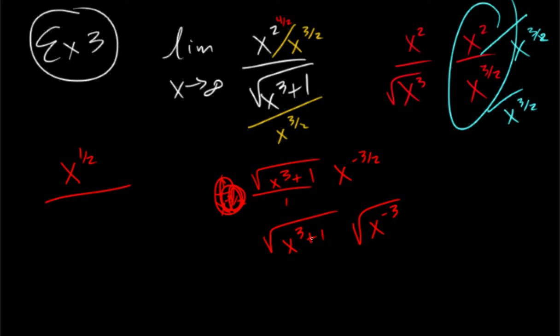And since these are both under a square root, I can simply just multiply those. So, x to the negative 3 times x to the 3 is going to be just 1, because 3 minus 3 would just be 0. x to the 0 is 1. And then this to this is just x to the negative 3. Okay? And I'm just going to write that as 1 plus 1 over x cubed.